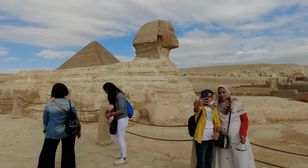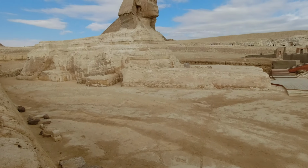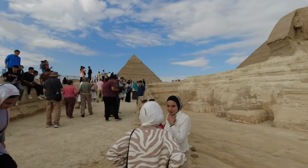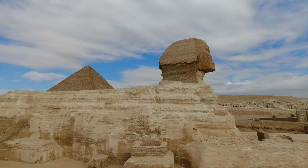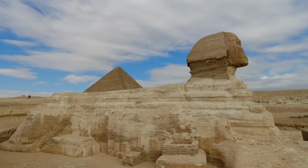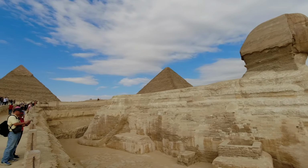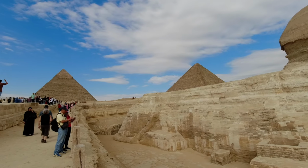In case you're wondering, the head is that of Pharaoh Chafre. Time hasn't been kind to it, especially his face, which sports a broken nose from who knows when. Archaeologists have determined that the breakage was intentional because there's evidence of the use of rods and chisels. A popular myth that the nose was broken by cannon fire from Napoleon's troops during his 1798 Egypt campaign is not true. And although the myth lives on, we know that because there's artwork predating 1798 that clearly shows the nose broken.